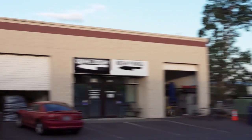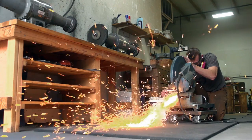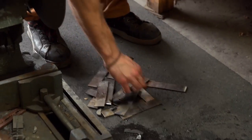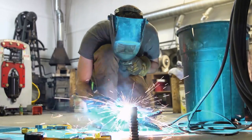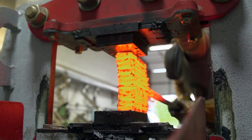Definitely excited to be back home, back in my shop where I'm nice and comfortable. I'm gonna do a full Damascus blade with a little bit of a ladder pattern in it. I'm really looking forward to going all out and making something really cool to impress the judges.